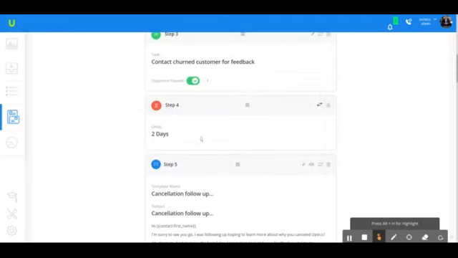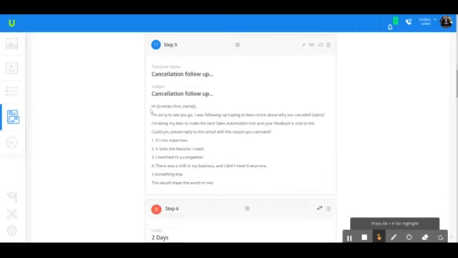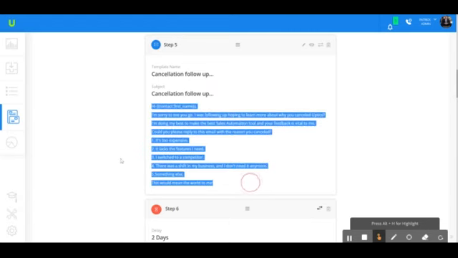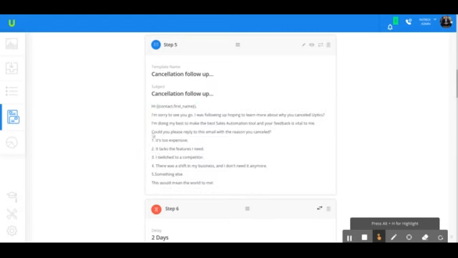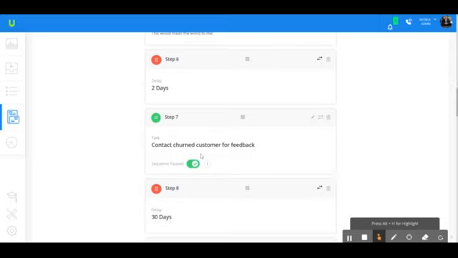We're going to wait a couple days. If we haven't gotten a hold of them, the sequence pauses here. So the sequence doesn't continue until this task is done. Once this task is completed, the sequence will move on. So we wait a couple days and then send a follow-up. It's going to be similar to that first email, except we're going to put in some reasons that they could simply reply back with, any one of these reasons. We're going to wait a couple days, and we're going to have a human reach out to them again.